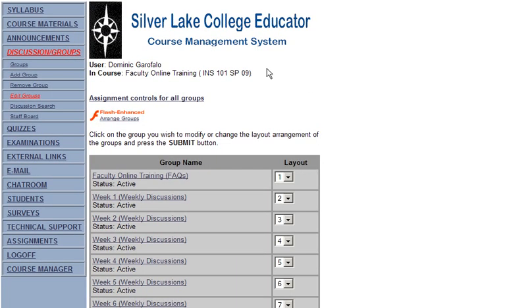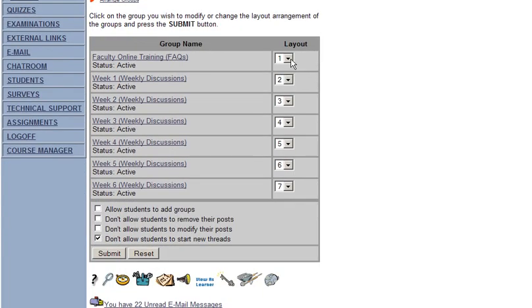If you want to prevent students from posting or starting new threads, you can have this box checked. Personally, I like having that box checked because I think it's easier to keep track of what you as the instructor would like the students to talk about. If they want to go off on a different subject, they can do that by simply replying to the post at hand. If you allow students to start new threads, you may run the risk of having a bunch of threads created inside the discussion board, and it may be difficult for you to keep track of who's posted what.